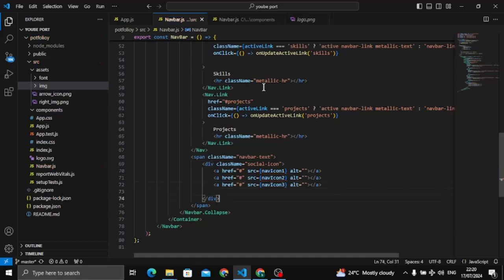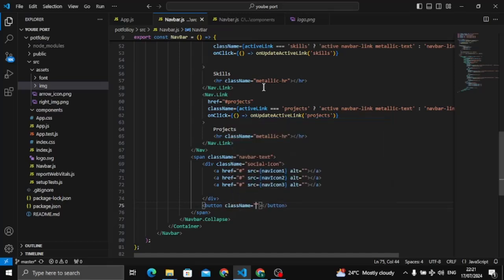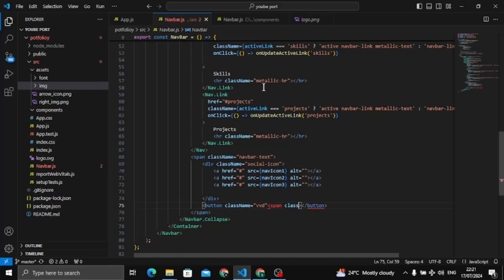And then we are going to add a button of class name BD, and then a span tag of class name metallic text.